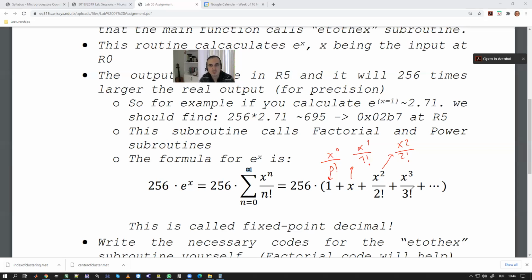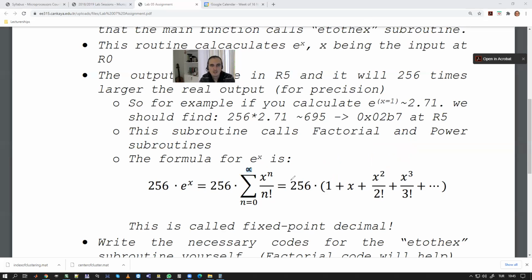So it's a summation. If you do the summation an infinite number of times, you reach the exact value of e to the x. However, we don't have to reach the exact value because we don't need that precision. Actually, we don't have that precision. I'm going to do it a constant number of times, 40 times in my code, just to let you know. So it is like a loop, right? I'm going to be calculating x to the n over n factorial 40 times, each time changing the value of n. This is a loop that you can write, by the way.